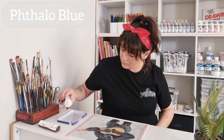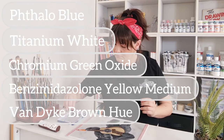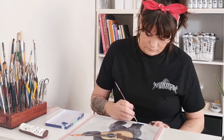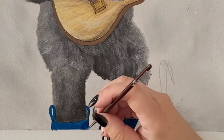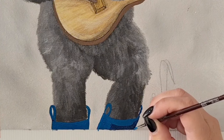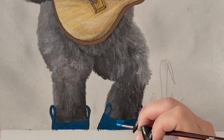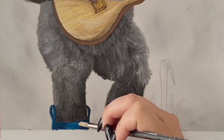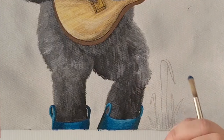On my palette I have Phthalo Blue Green Shade, Titanium White, Chromium Oxide Green, Benzamidazolone Yellow Medium — and on a side note, thanks Golden for naming your yellow medium Benzamidazolone. I had to Google it to find out how to pronounce it properly. I'm using these colours to do the gorilla's gumboots. I know I stressed about the importance of having multiple reference photos, but I actually didn't use any for this — I did it from memory, and you'll see me fiddle with it trying to get the proportions right. It would have been a lot easier with a reference photo, but I don't own a pair of gumboots and I thought I could just wing it. Note to self: next time, take my own advice and get a few reference photos.